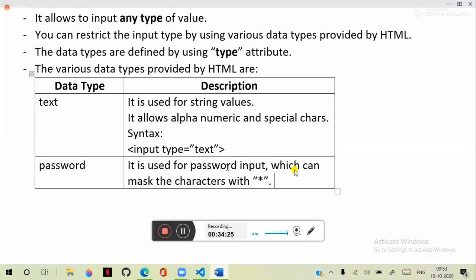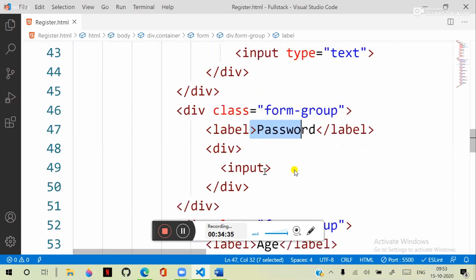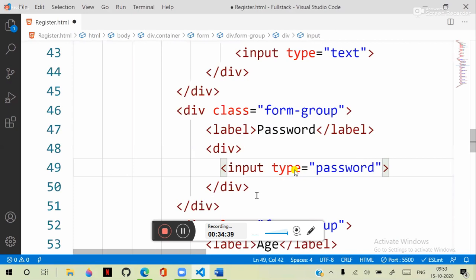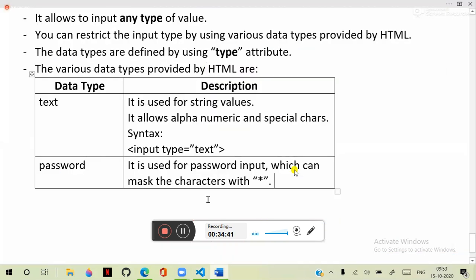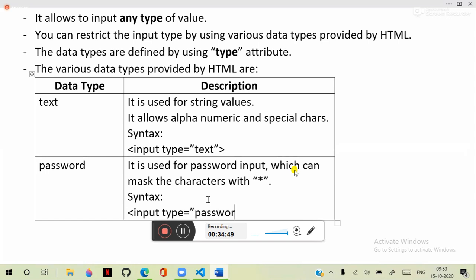They are masked with asterisks. Wherever a password is required, I will use type as password. Syntactically we define input type is equal to password. So that is for password input.